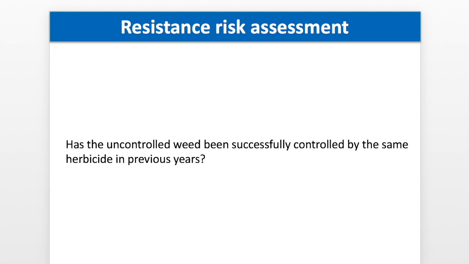Another point you made for growers was, ask yourself, has your uncontrolled weed been previously controlled by that same herbicide in previous years? Right, and I should remind listeners that what I'm talking about here is risk assessment done by a farmer on his own field. Just common sense observation of what works normally. If you have used particular weed management methods that worked before, and all of a sudden you have plants that start escaping the treatment, that is a red flag. It doesn't mean you have resistance, but it is something you need to keep in mind to investigate further.